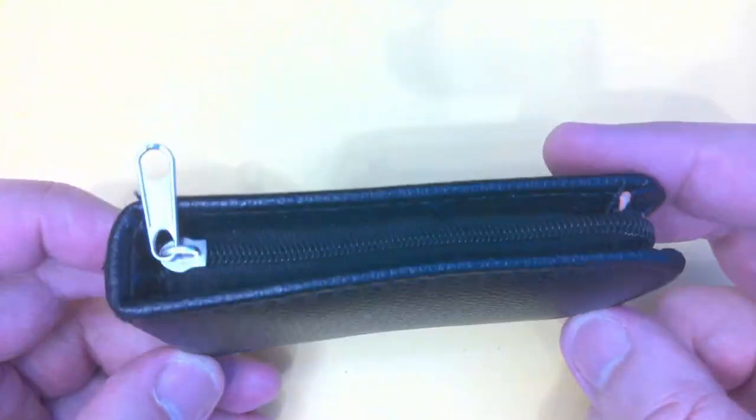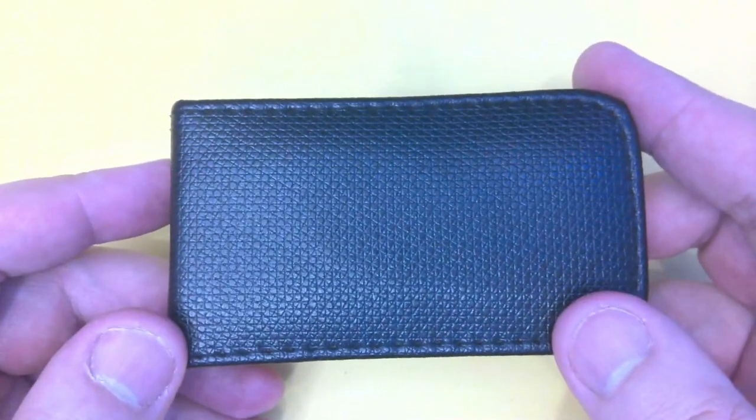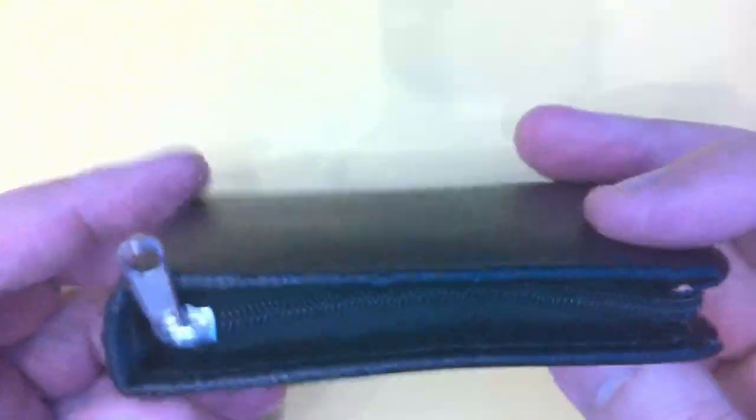If you're going on holiday, obviously packed into your check-in luggage, because if you put this in your hand luggage, they would take it off you straight away because of the sharps inside. You'd end up leaving them at the gate.